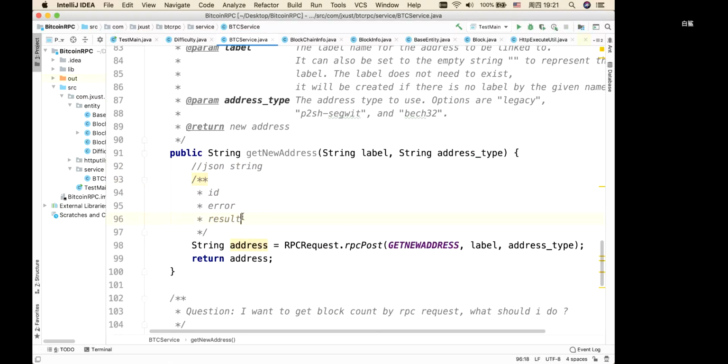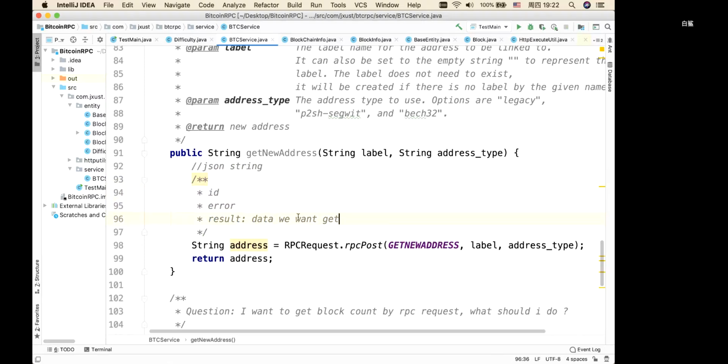Only result is what we want to get, because the result is the data we need. ID and error are common fields for every request. Just the result is the request result data, the response data.